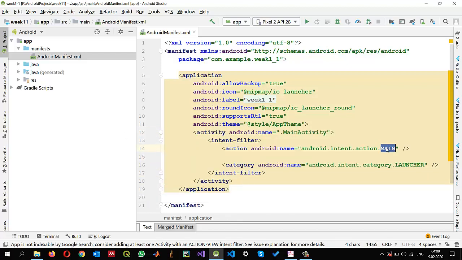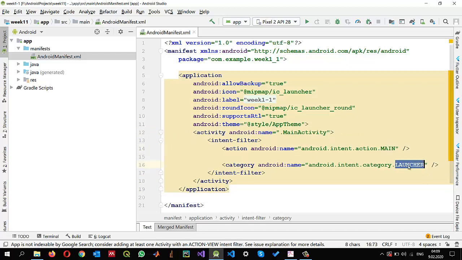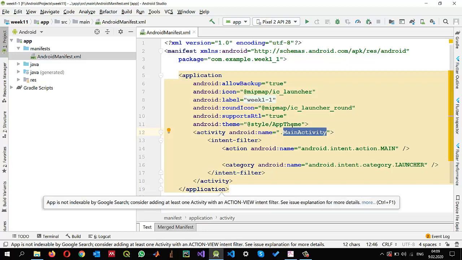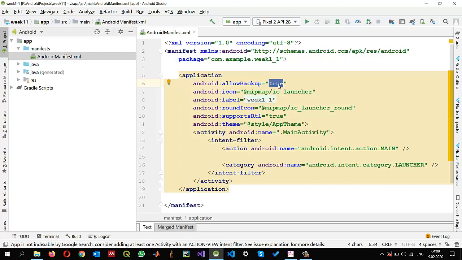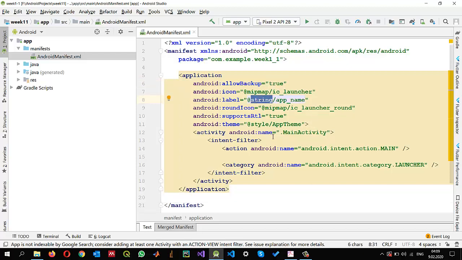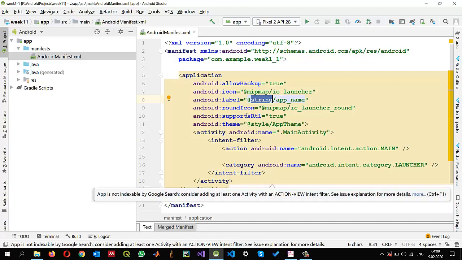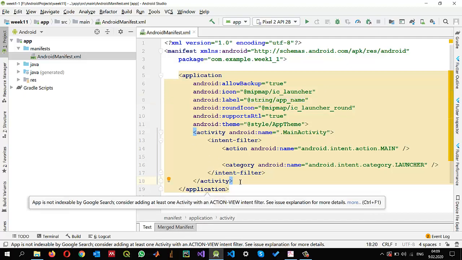It says which is the main activity and which is the launcher activity, which means that this activity will be launched first when we start our application. It also holds some themes, whether it supports backup or not, and some label information about our application. So if we keep adding more activities, they will be added here.